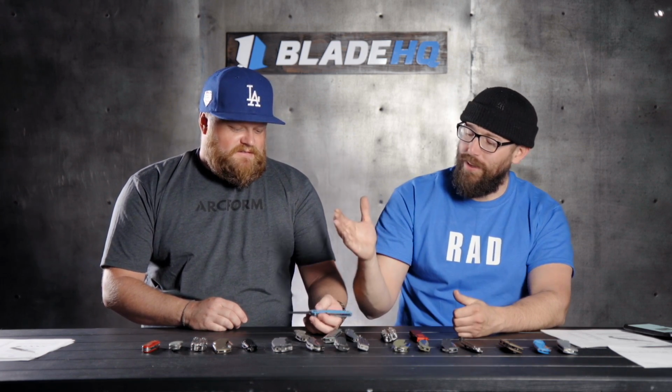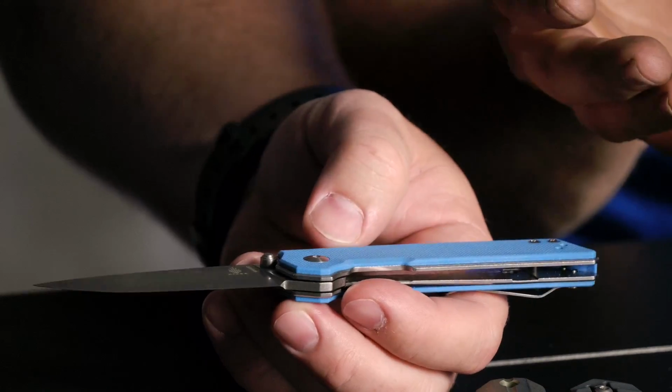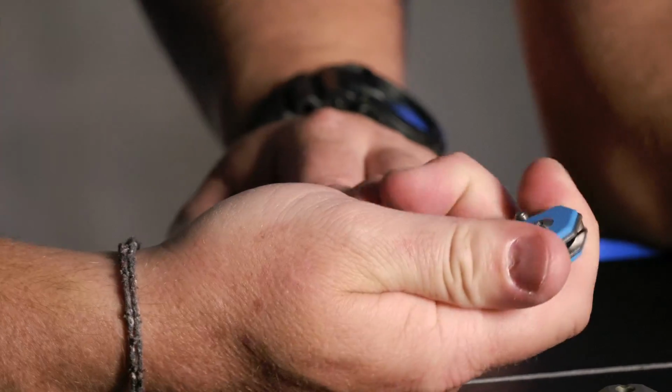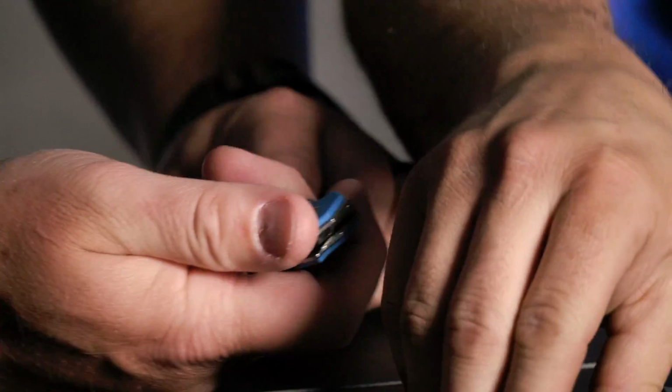So it turned out to be actually a really great knife in the compact size. I like the bigger Doman as well. I actually think I like the Mini better. I also like the Mini better. I think the larger Doman is just a little bit long. I wouldn't carry a super long knife.